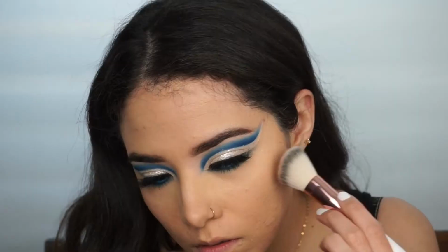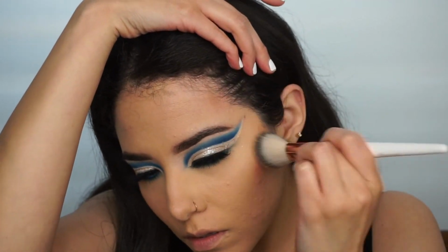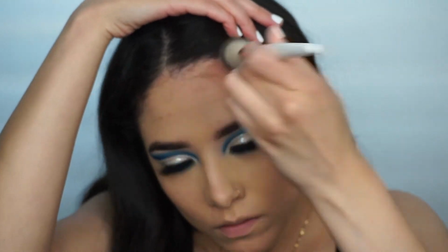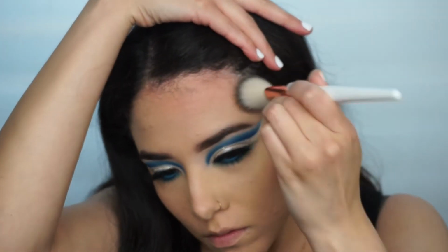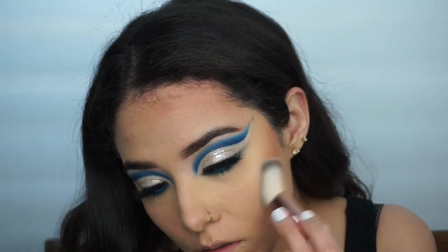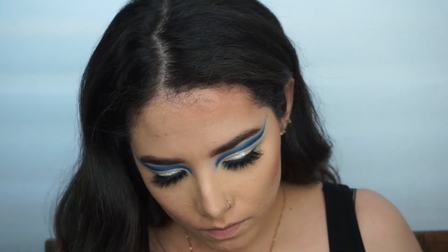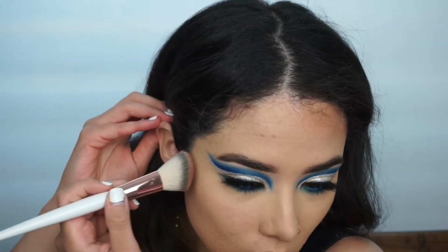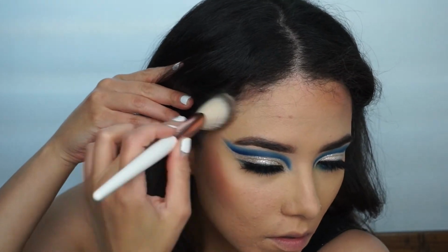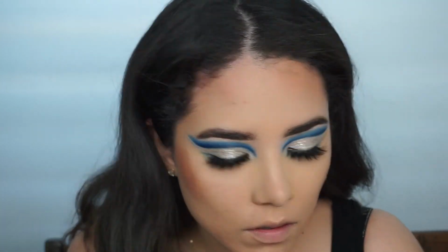Okay, so now I'm going to contour with the Anastasia Beverly Hills contour palette. I prefer powder contour than using like liquid contour or cream contour. But anyways, contour is just for defining like your cheekbones. What I like to do is my cheekbones, around my forehead, and on my jawline, just to enhance those features.